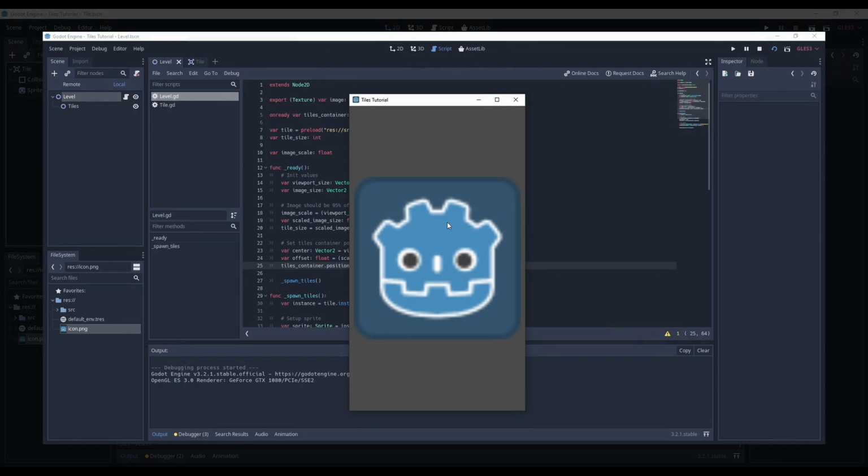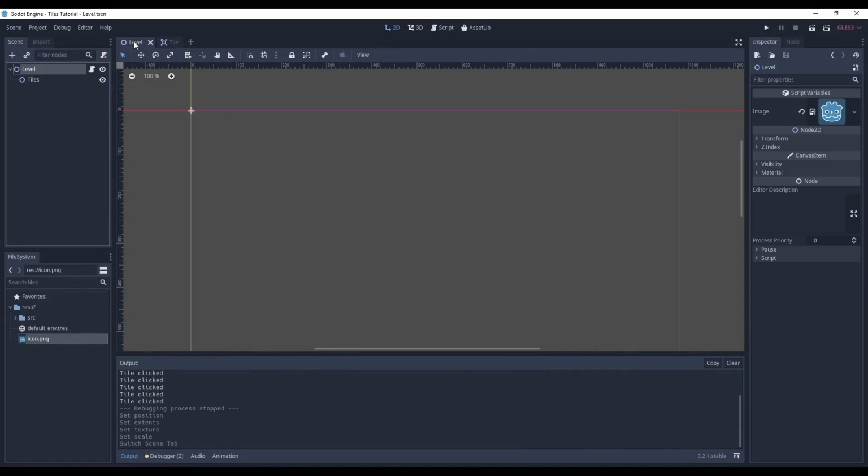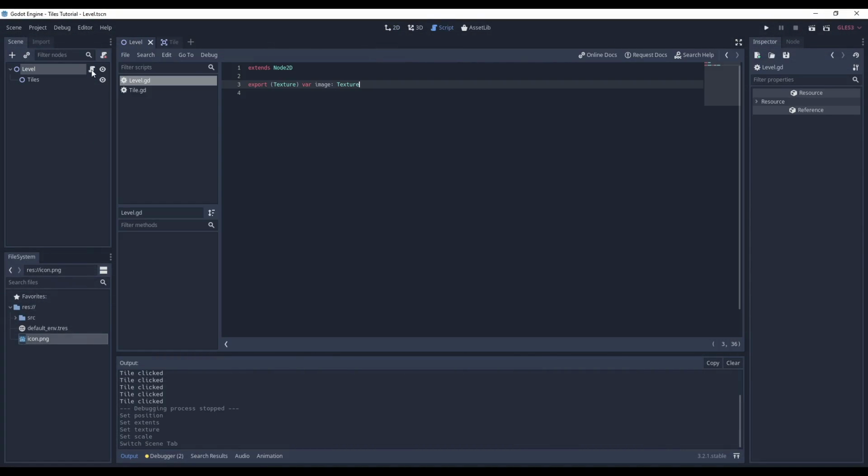In this video I will spawn the tiles from the last video and fit the puzzle into the viewport. First I get a reference to the tiles container, and preload the tiles scene when the level starts to be able to instantiate it.